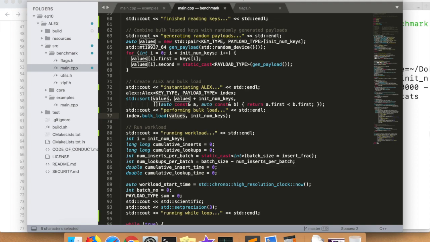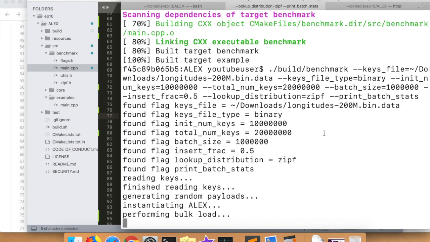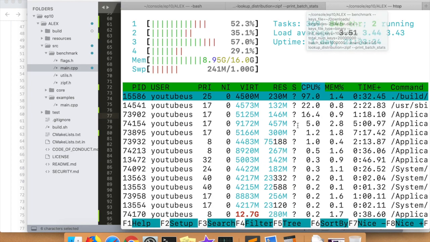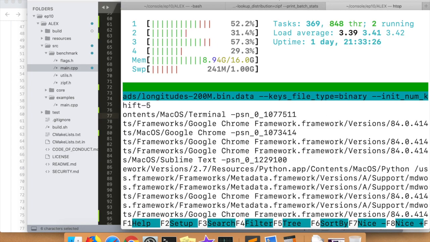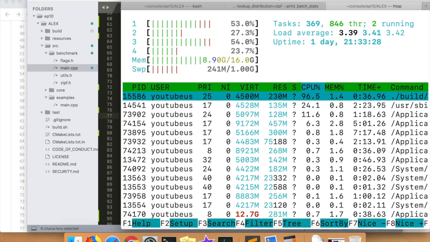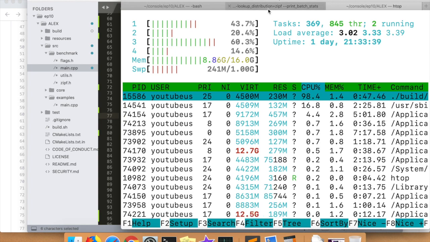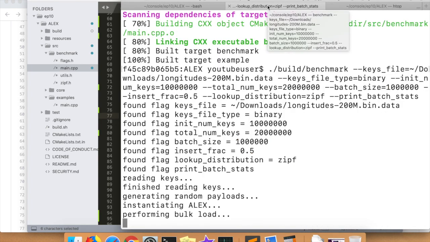So after adding a bunch of print statements all over the code and rerunning the command, you can see that it's stuck here in performing bulk load, which I still wasn't even sure about. Maybe it's just a lot of data and that's what's causing the problem. It very well could be that if I left this running for 2 hours, eventually the bulk load would succeed. But that's not written anywhere in the repo or in any comments, right? So you're kind of just grasping at straws, trying to figure out what exactly is going on, especially given this is experimental. It's even harder to figure out what exactly I am supposed to be doing, particularly with no print statements.